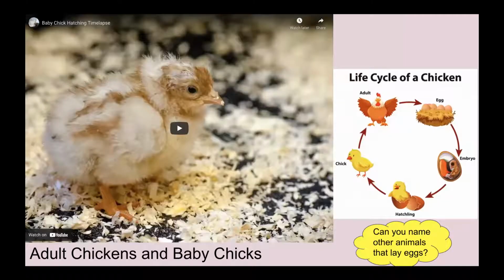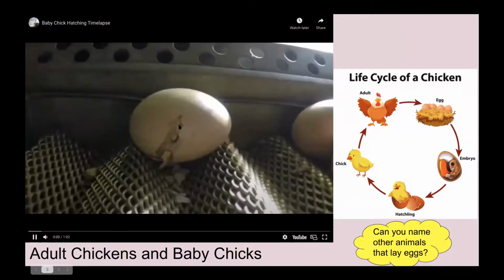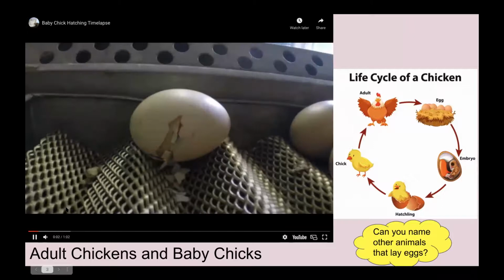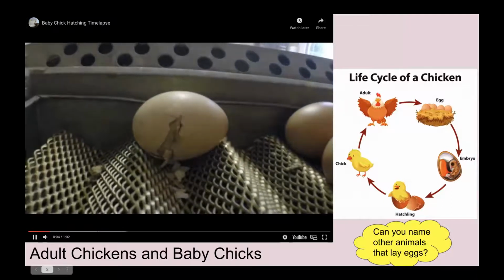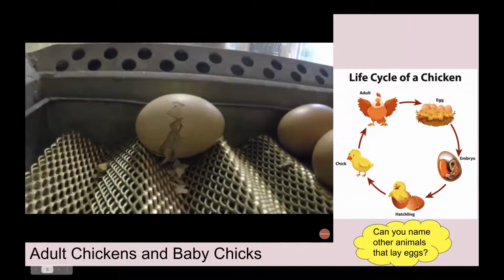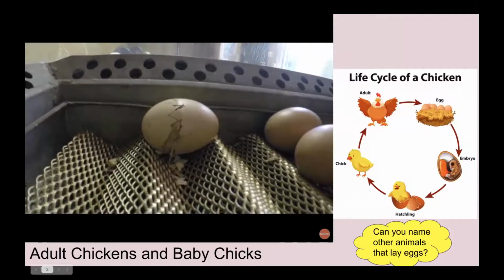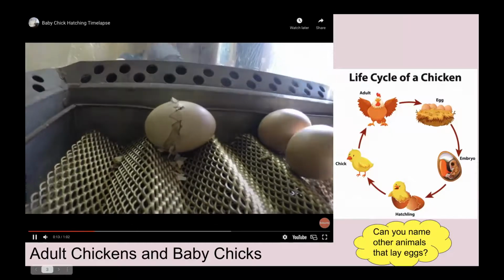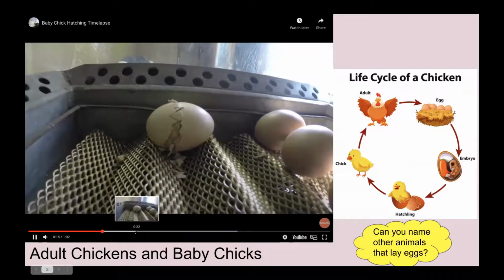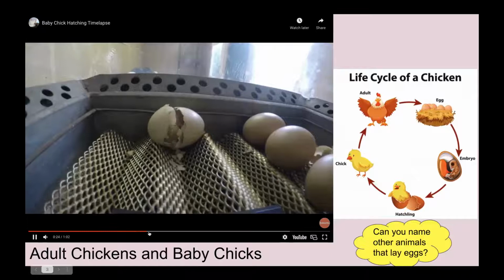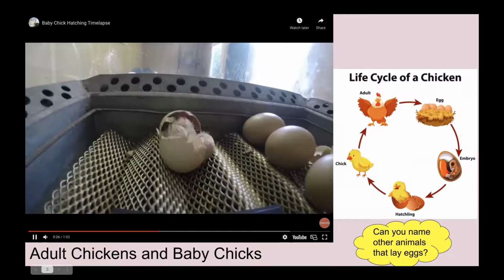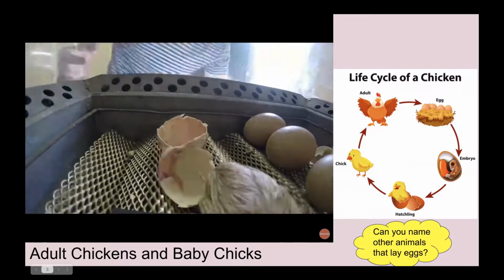So here's a quick little video. We saw Pepper the chicken. Here's a quick little video that shows how the chicken changes as it grows. So I'm going to play the video. You'll see the egg. There's a baby chicken inside, and it's slowly going to start pecking its way with its strong beak to break out of that egg. So it's hatching. I'm going to fast forward it just a little bit so you can see more of the video. But eventually that cute little baby chick is going to hatch out.